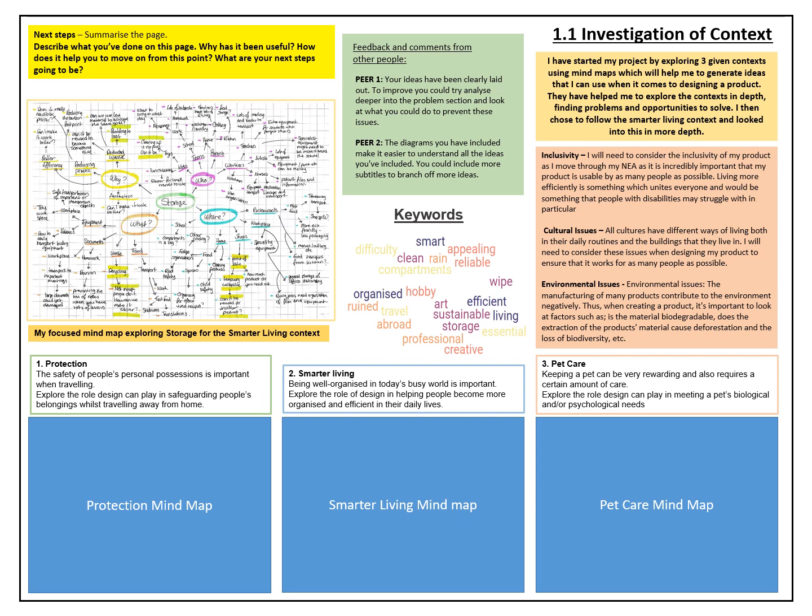Now at this stage, you won't know exactly how it's going to affect you because you don't know what your product is, but you need to be able to tell me, if I'm looking at storage for children, why do I need to consider inclusivity? Because obviously there are children who are disabled, there are children all over the world that have very differing needs. Environmental issues should be an obvious one for you by now, thinking about the materials, how it's going to recycle, is it meant to last a long time? And obviously cultural issues. We have different things all over the world where different cultures either revere or dislike certain animals or ideas or thoughts or concepts. So obviously we would need to consider that.